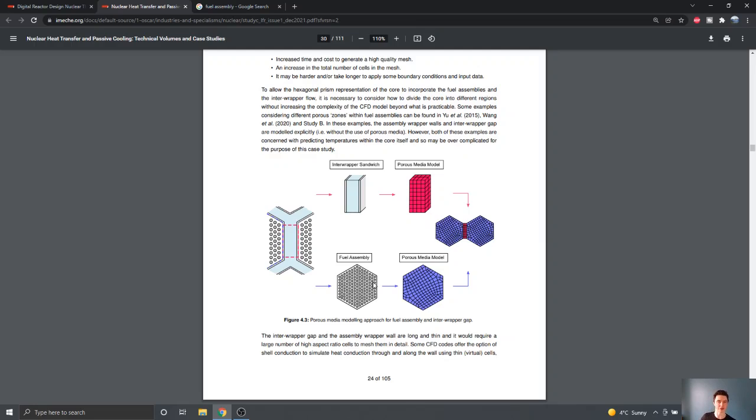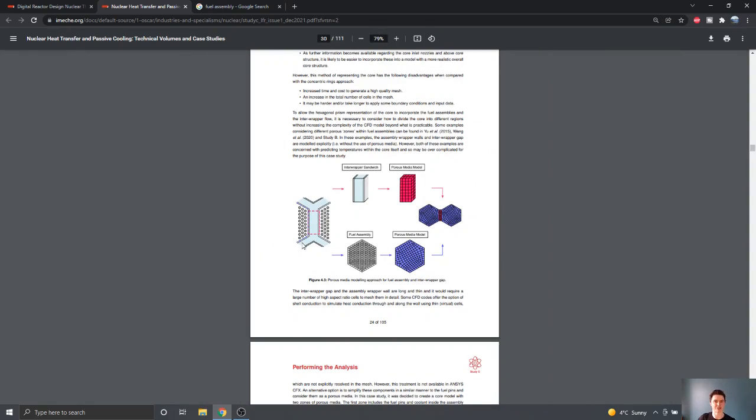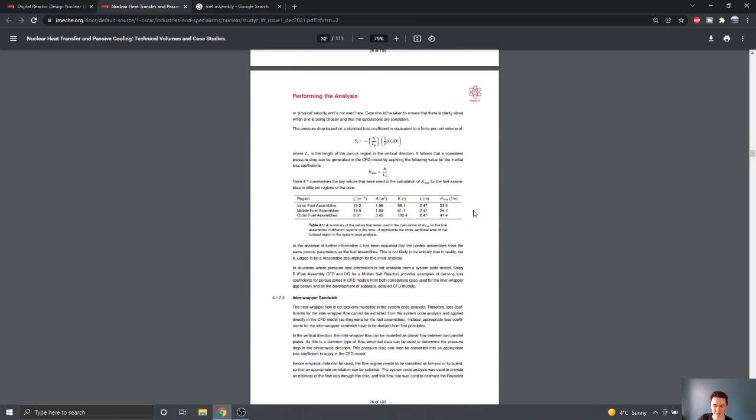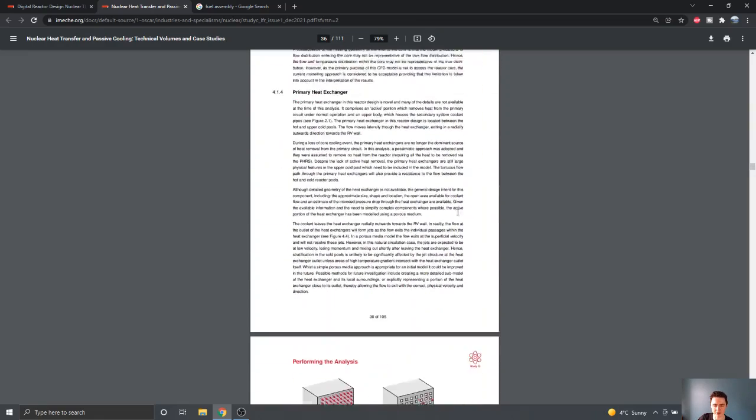You could, of course, if you were looking at an even more intricate CFD model, mesh the entire fuel assembly itself. You could mesh the rods, and you could mesh the fluid around the rods. This is something which is done in one of the other case studies, which are also on the IMechE website, and maybe I'll take you through one of those later. But I'm really hoping you're getting a good grasp of how you can model a nuclear reactor core in CFD from this report. Now, the other interesting things are, how do we model some of the other components?